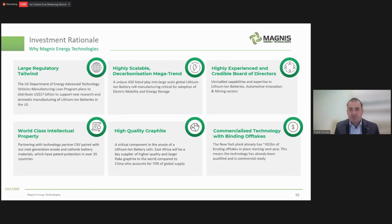And these days groups are trying to fast track that. So it's important to know, and this goes for groups like locally listed companies here or overseas who are looking at producing anode materials or cathode materials, to then get cell manufacturers to actually buy their materials, they've got to go through a qualification process, as we have done with our cathode and anode supplies over the years. So we have got an active list.